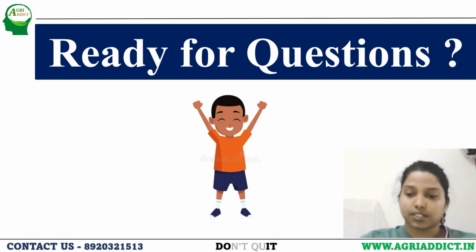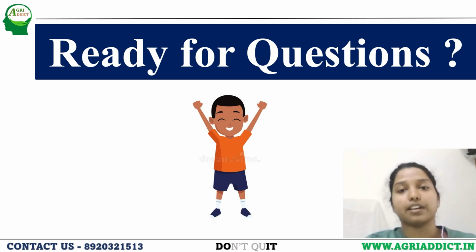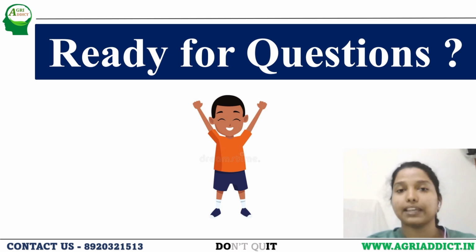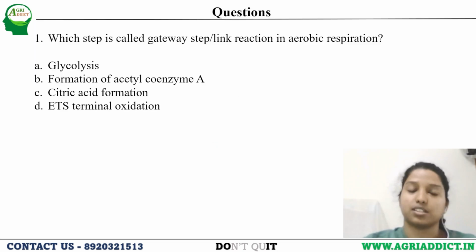Now comes the questions. In this lecture, we have studied what is respiration, the types of respiration, that is aerobic and anaerobic respiration. Then we studied glycolysis, where it is taking place, what are the steps, 10 steps are there, what enzymes are used there. I have explained it to you. Then we studied the link reaction, which is a connecting link between glycolysis and Krebs cycle. And then the third, we studied the Krebs cycle. I hope you have understood till now. Now let's start with the questions.